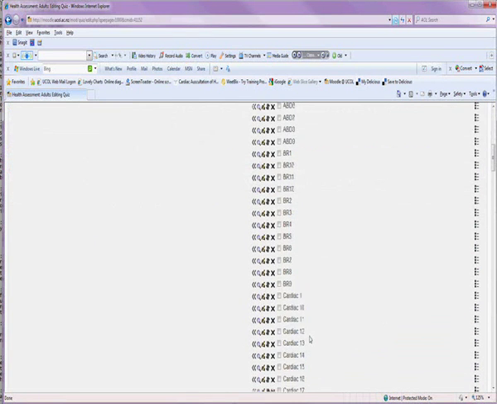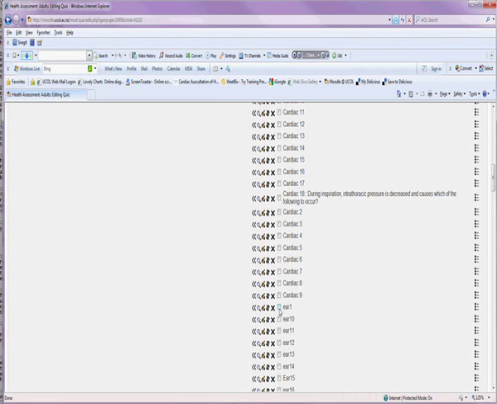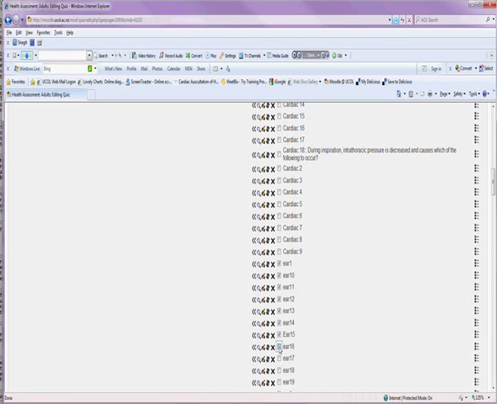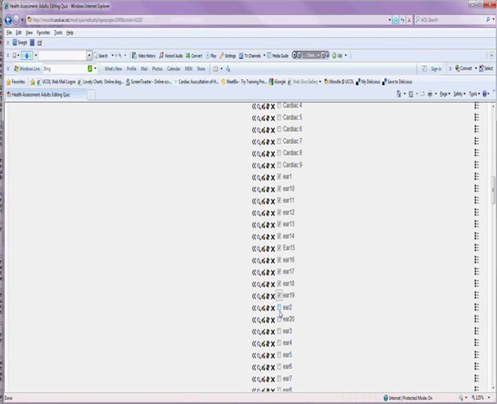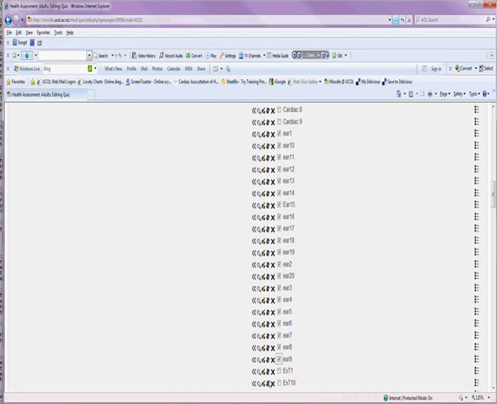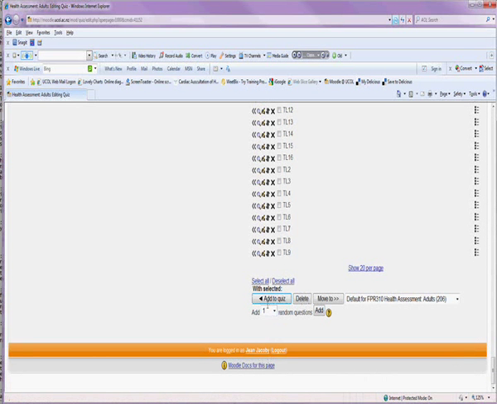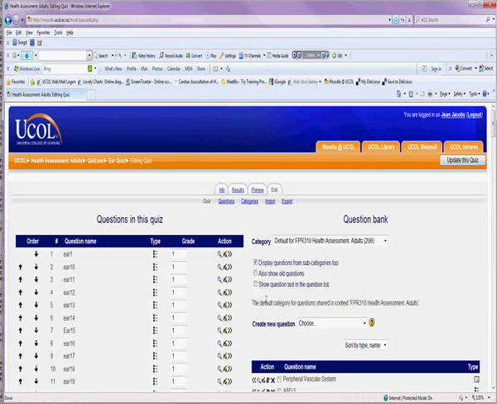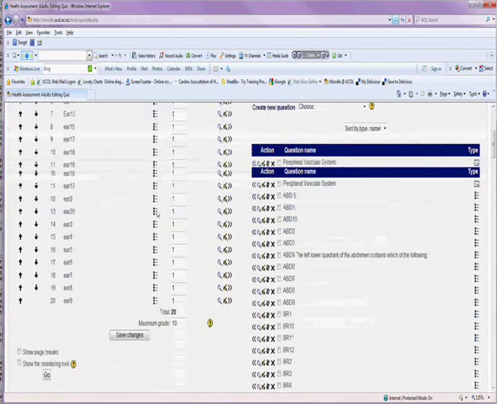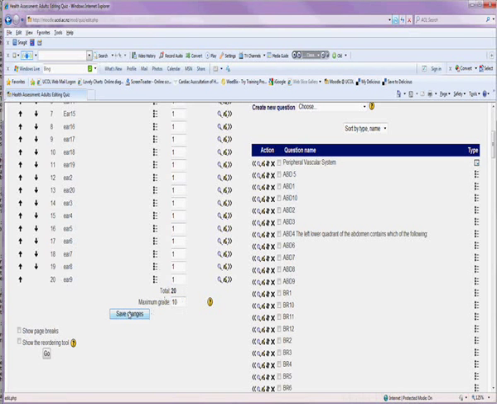So I've just got the question bank set to show all questions, and I'm going to scroll down to all the questions that I've coded as being questions relating to the ear. And I'm going to click on those. And I'm simply going to scroll down to the bottom of the page and click on the Add to Quiz button. That'll take a minute. Right, and there we have our ear quiz. Done. There's a maximum grade of 20 because every single question is scored 1.